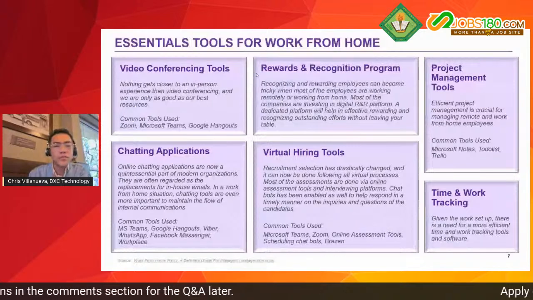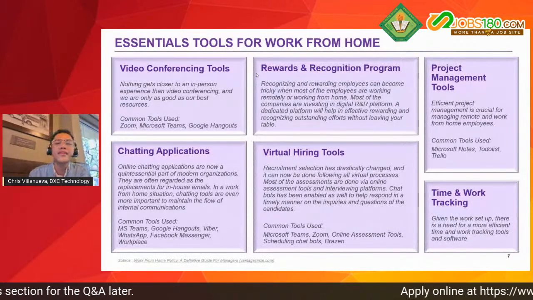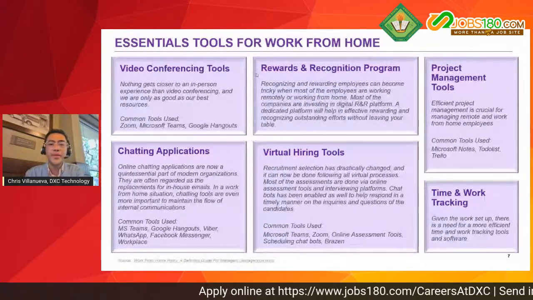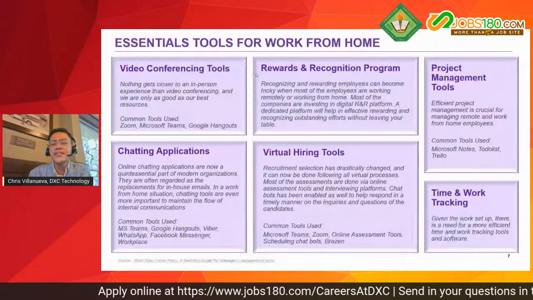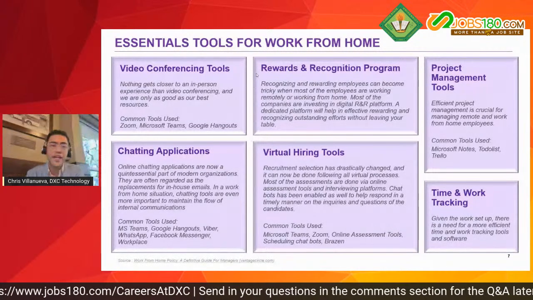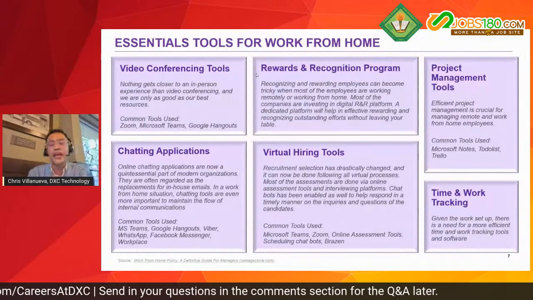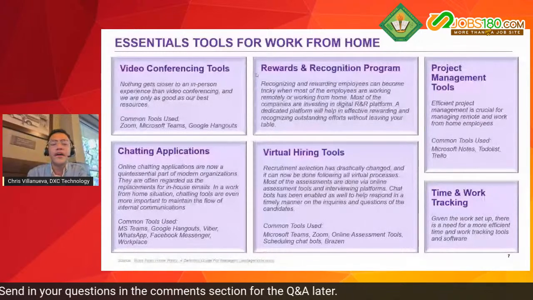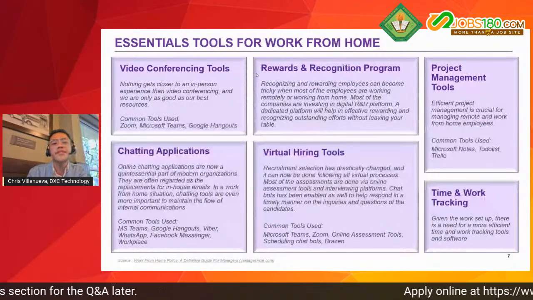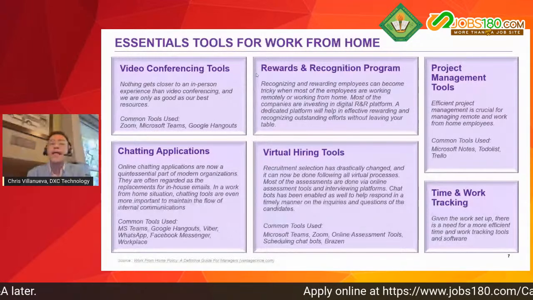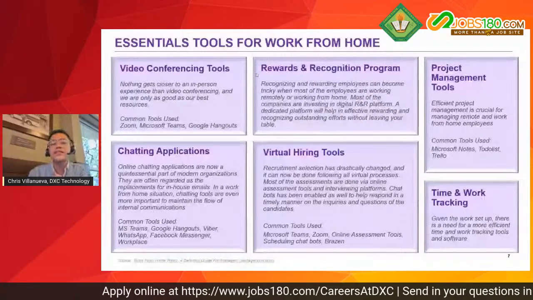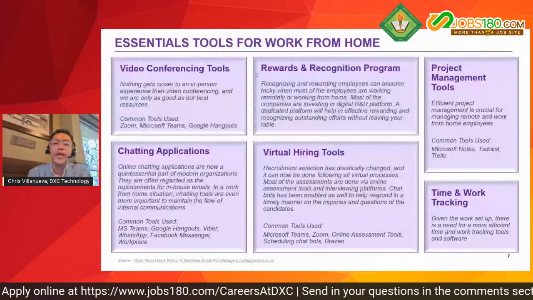So here we have Zoom, Microsoft Teams, Google Hangouts, and there are other tools as well that we're trying to evaluate if it's something that we can invest in. Rewards and recognition program to keep everyone motivated, reinforced, and on the go-getter attitude or behavior. This is something that we are very particular with. So every now and then we evaluate our rewards and recognition program to make sure that it's tailor-fit according to account, to person or employees. This is something that will really energize them to go above and beyond.